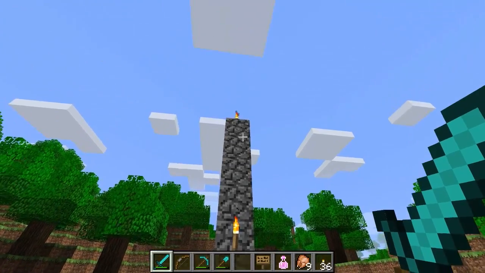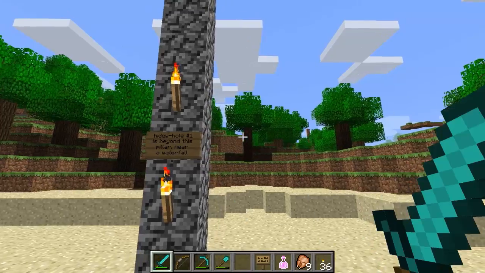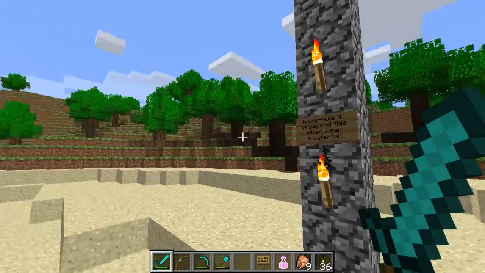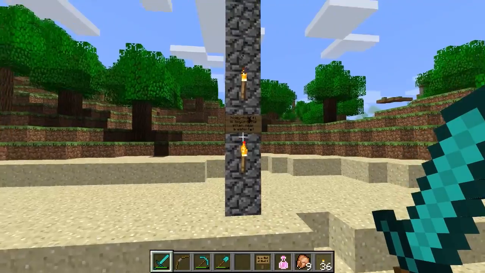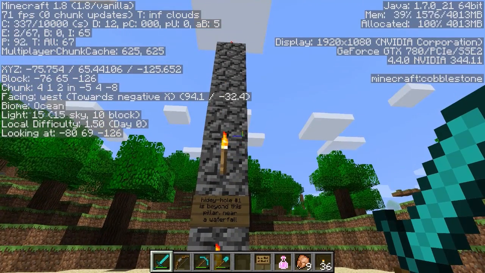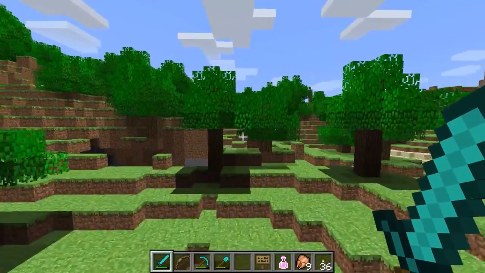Anywho, so here we are at a column with a sign, and this leads to the hidey hole number 1. That is where I started recording episode number 1, How to Survive Your First Night. Now, I put these columns up with these signs for your benefit in the event you want to download this map and do your own self-guided tour if you'd like. So you're probably going to spawn over there at the spawn, and if not, I'll give you the coordinates right there. So if you want to fly on over here or use a command to get there, you can. And then just go on back here.